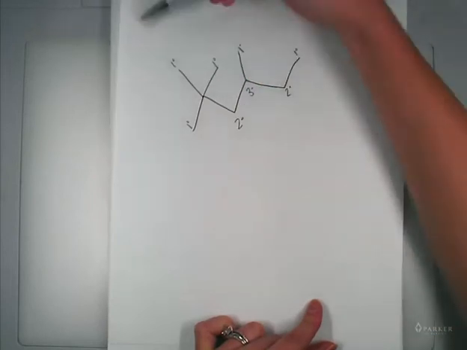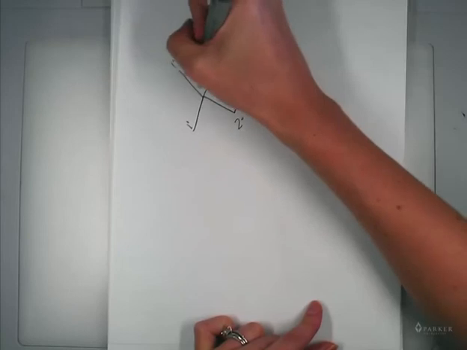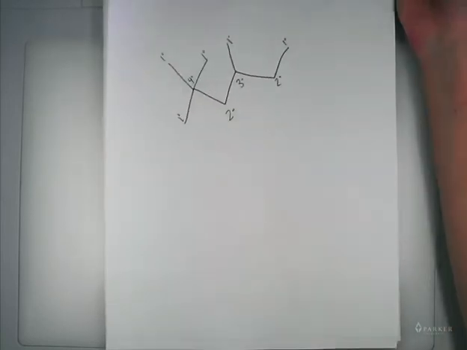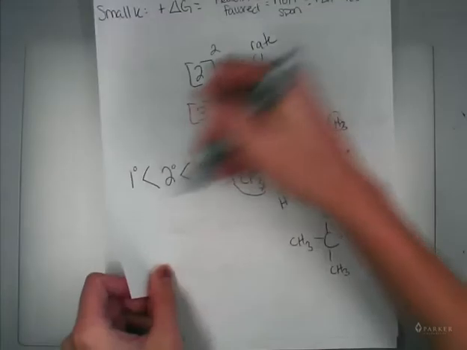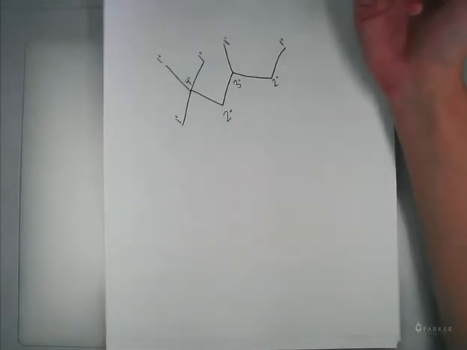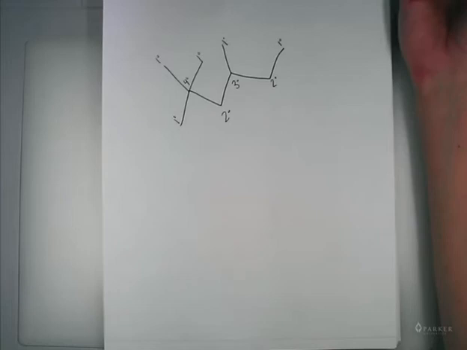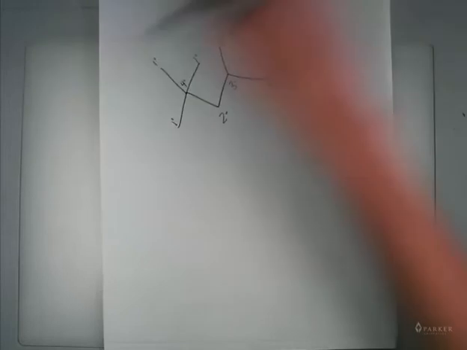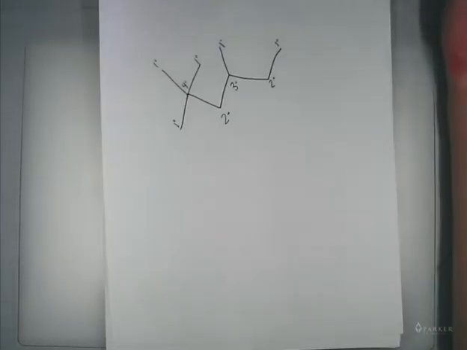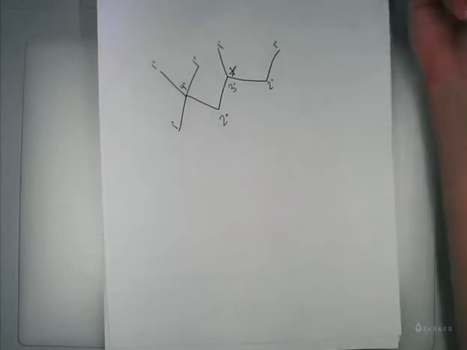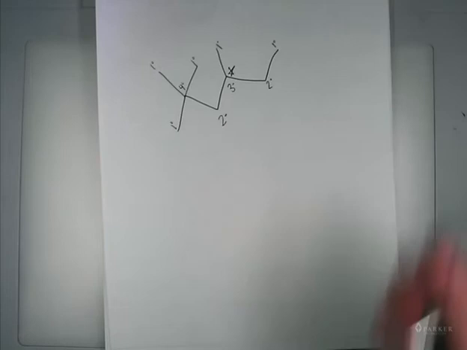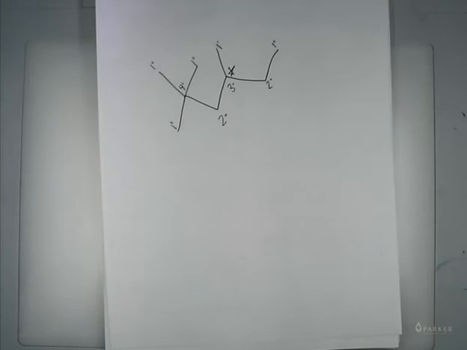Those are all primary. And then the central one, how many do I have coming off here? 4. So it's called quaternary. Notice I didn't put quaternary on there. Okay, in propagation 1, we take off a hydrogen. Is there any hidden hydrogen right here? No. So the reaction can't even take place there. Okay? So that's why I don't even talk about quaternary. So looking at all of these, what's the most likely position the reaction will take place? The tertiary right here. Okay, so it's you trying to figure that out. And again, that's just because it's stabilized by all the carbons around it.